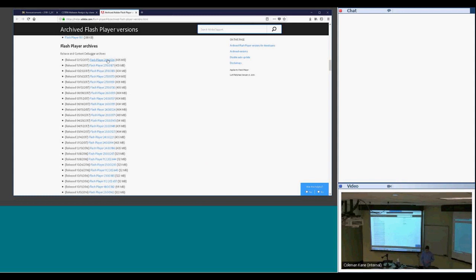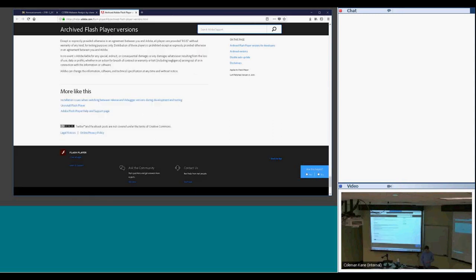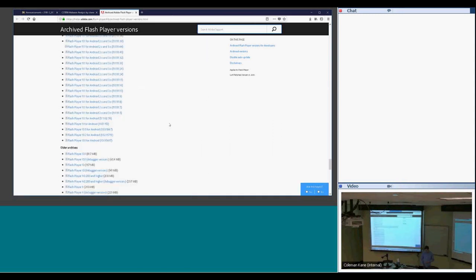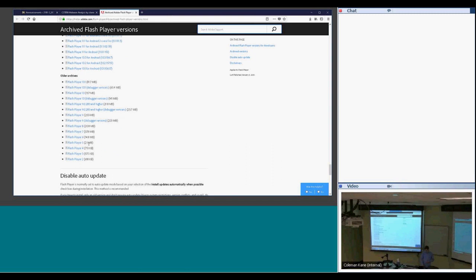So this one's the most recent one, released at the end of last year, all the way down to these super old versions right here. You can go all the way to Flash Player 2, Flash Player 3, Flash Player 4.